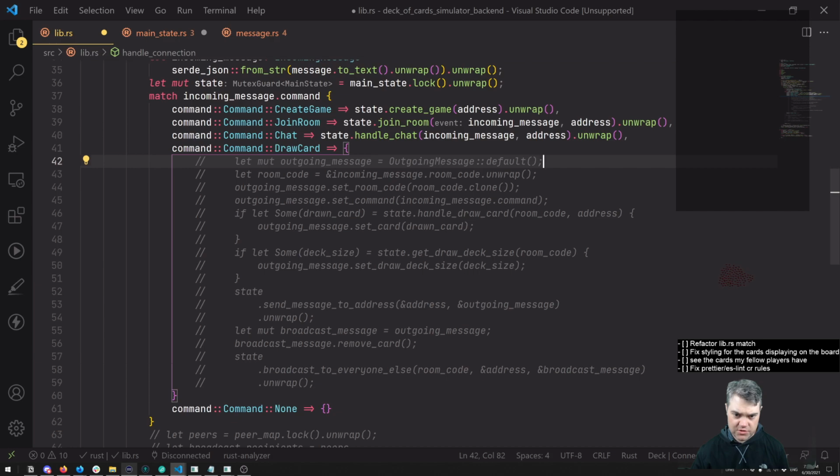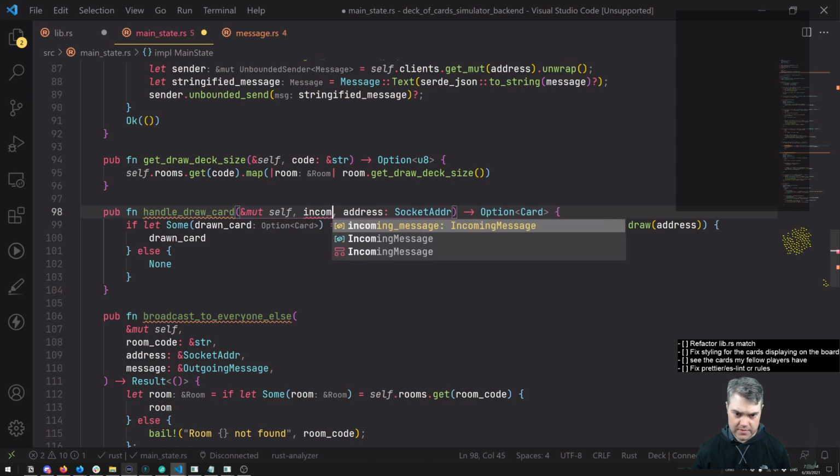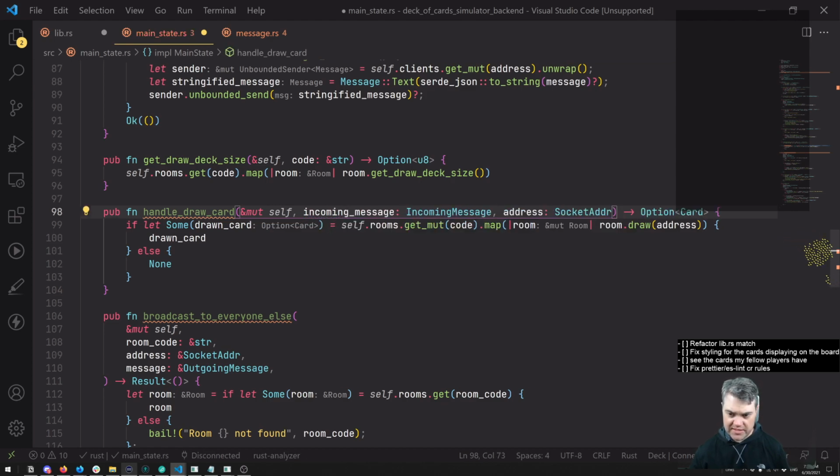So I guess we want to start doing this here. So creating our message, I give it the room code. So okay, we need the room code. So right now we're not going to take in this string anymore. Probably going to take in the incoming message and the address. So we need to get the room code out first.